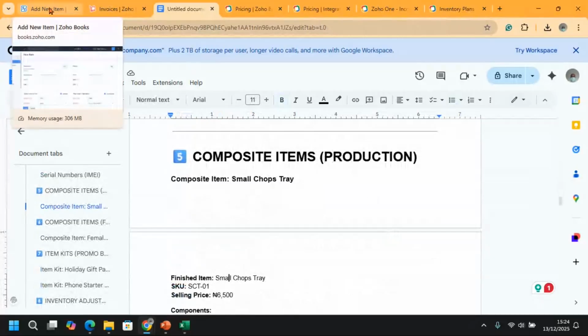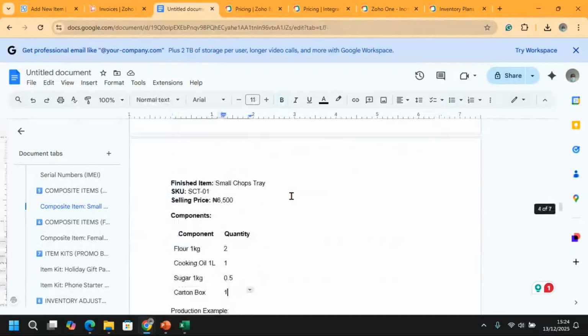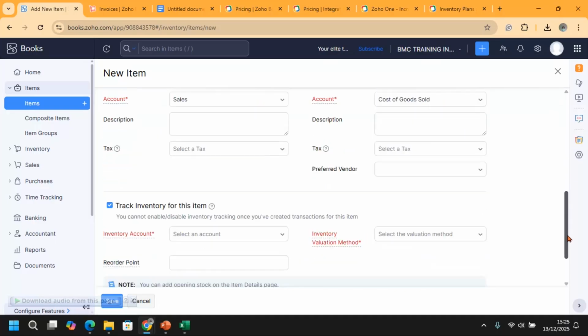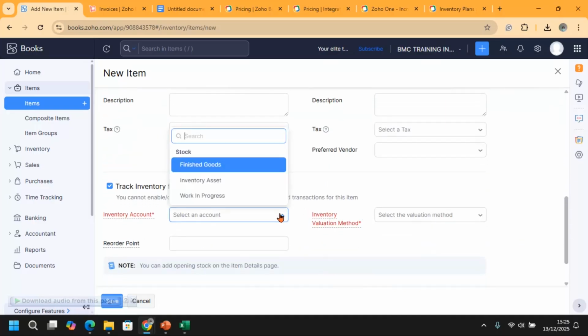Okay, so we have flour. We are not selling flour in our case, we are buying. Let's put the selling price there anyway, I will explain why this can also be helpful. Let's say we are selling at 2,300 per kilogram and buying at 2,000 per kilogram. That is the selling price, even though we are not selling it. Then we have select inventory account.